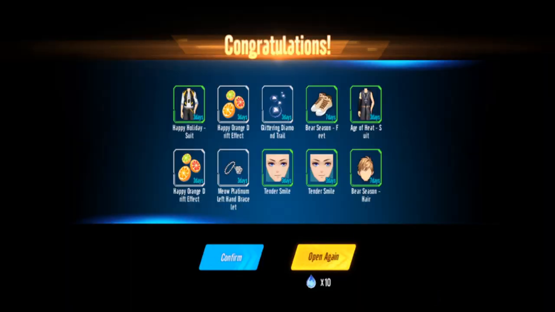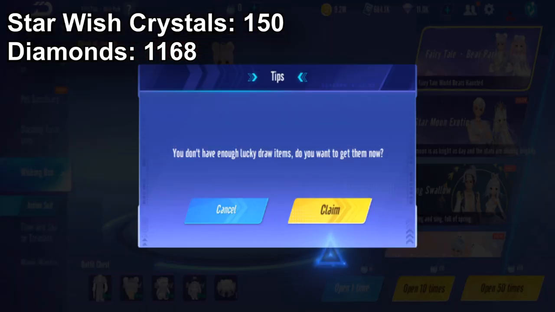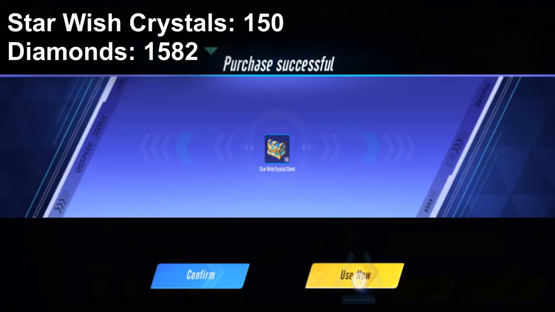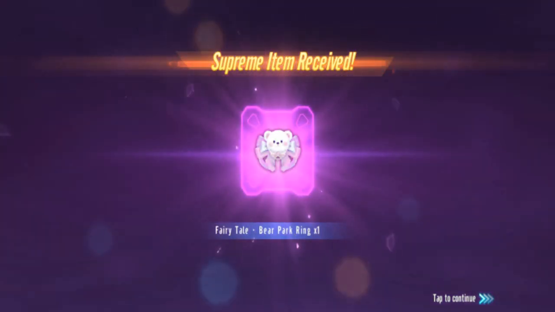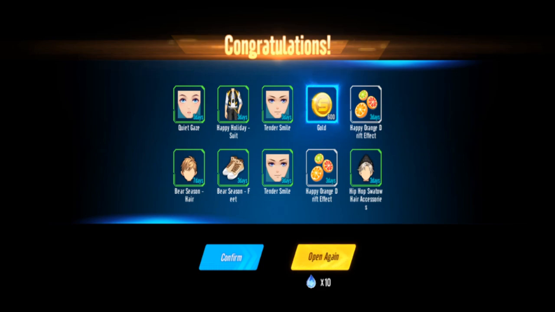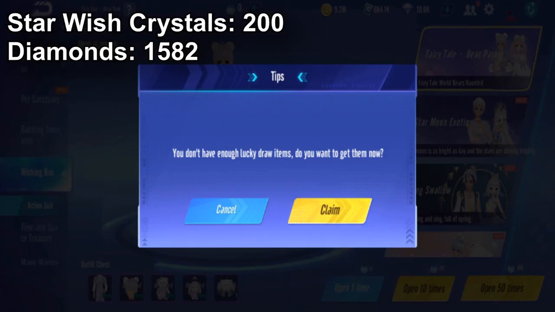Hundred. 110, 120, 130, 140, 150. Oh my gosh. I thought this would take less. 160, 170. Ah, no. It's the ring. I thought we got it already. Okay, not yet. 180. Please. 190. 200. Damn it, I thought we got it already.